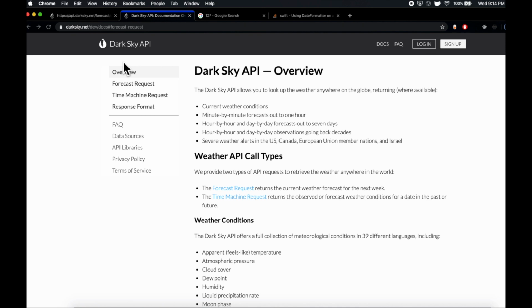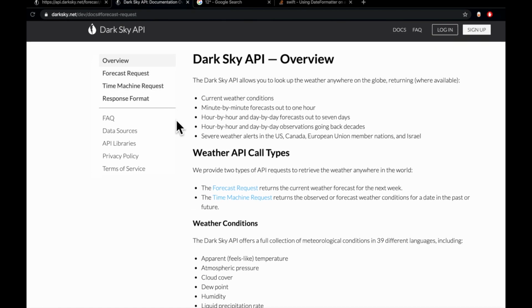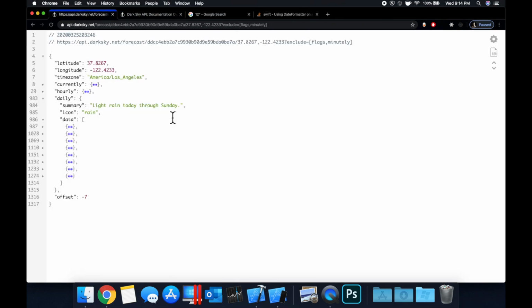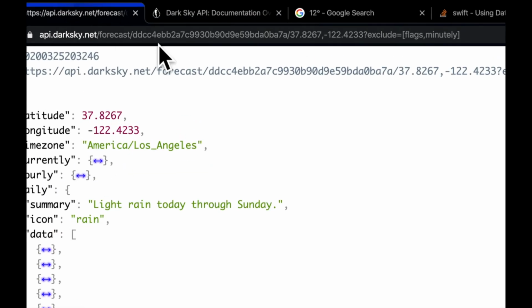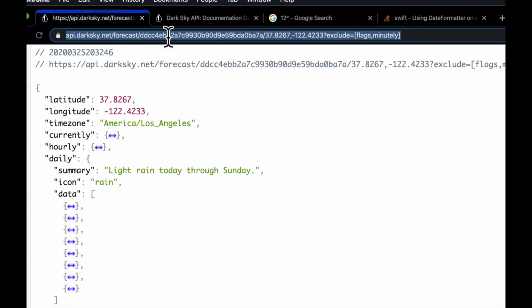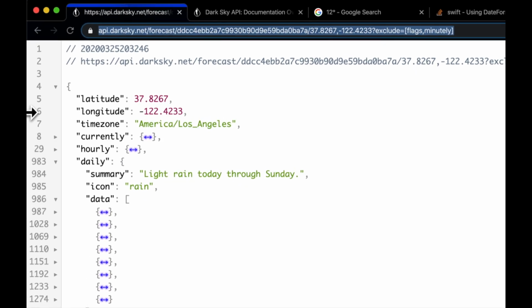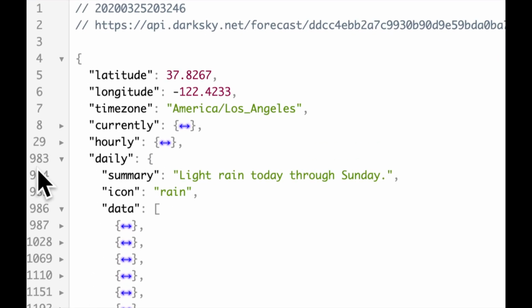However, there are several other options out there for free weather services, but we're going to use this as an example. You can go here and get a free API key to test and play yourself. But basically, I already took the liberty of reading through their pretty well-defined documentation and finding out that this URL here basically returns a bunch of weather data for the supplied longitude and latitude.